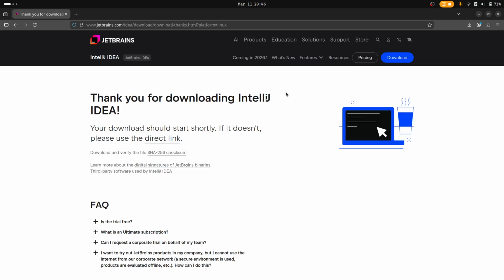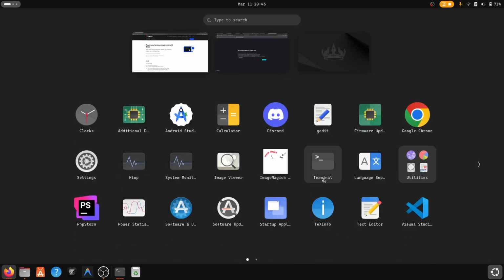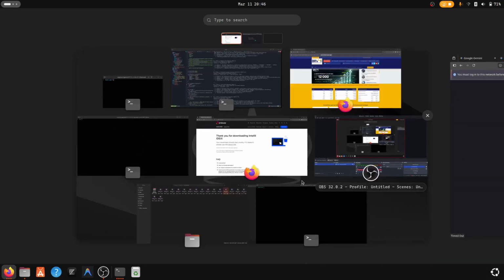So for the case that the only thing available is the source file of the application, the compressed file containing all the necessary files, the easiest way to make it appear here in the application list is to manually create a desktop entry, because it's really time consuming to sometimes need to open your terminal and manually open the software.